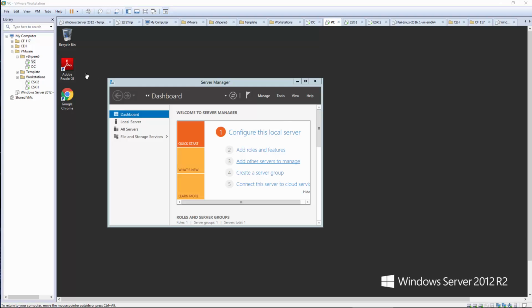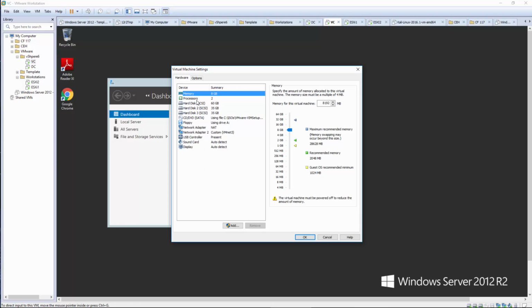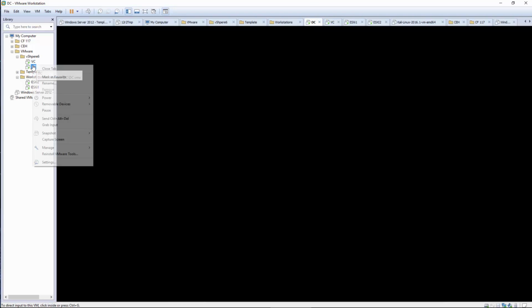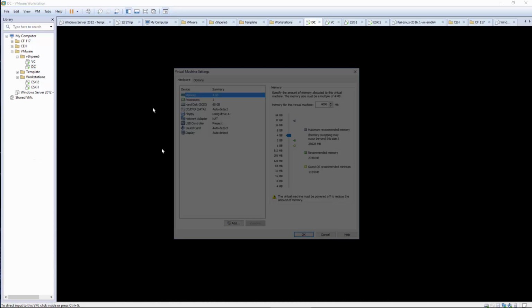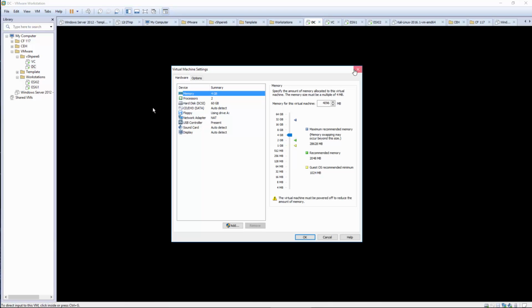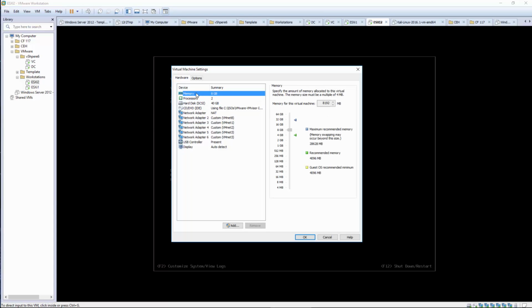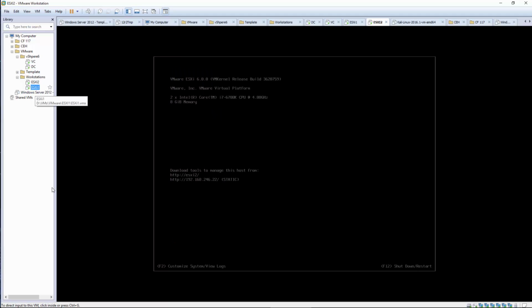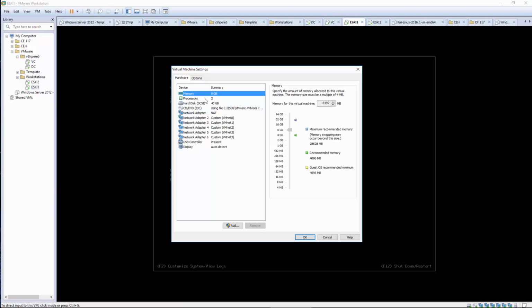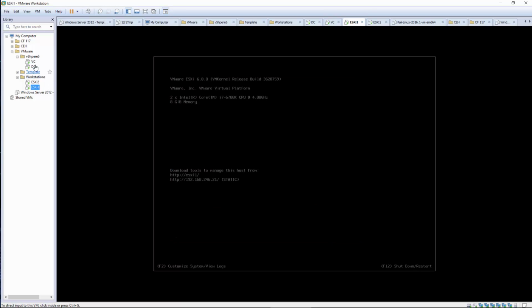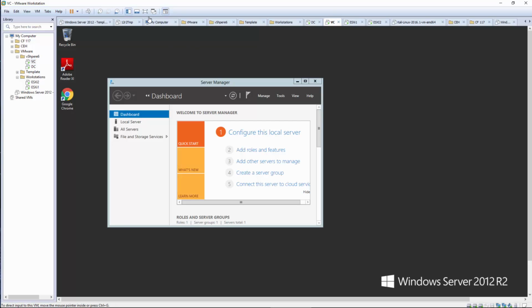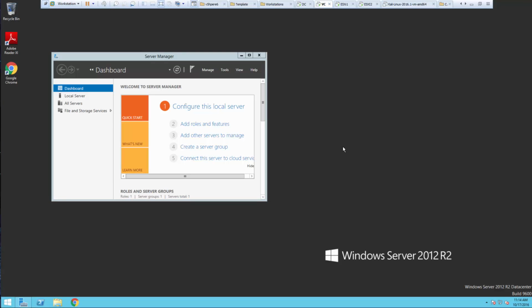So some preliminaries. Let's double check all of our machines. Our VC should have 2 processors, 8 gigs of RAM. Our DC should have 4 gigs of RAM, 2 processors. Both ESXi hosts, 2 processors and 8 gigs of RAM. And as long as that is the case, we are good to go. So as long as that part is verified, let's go on to step B.